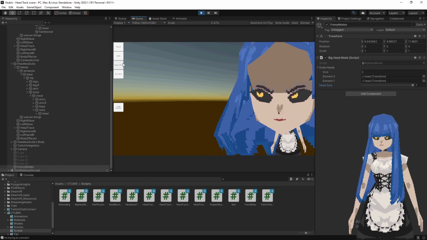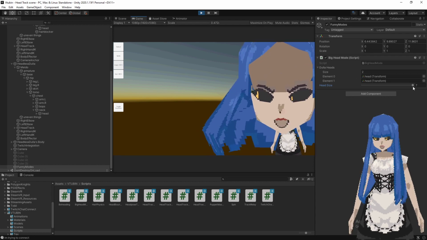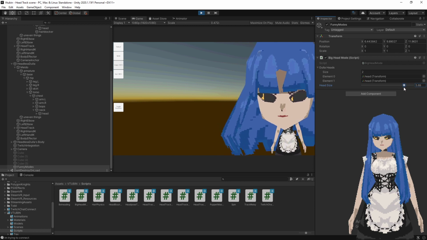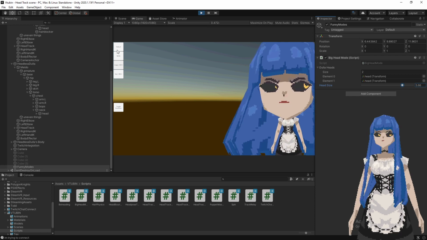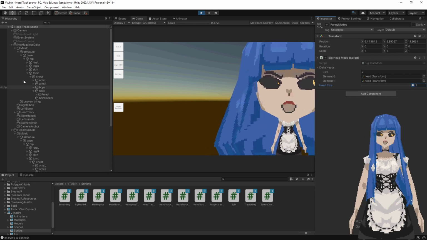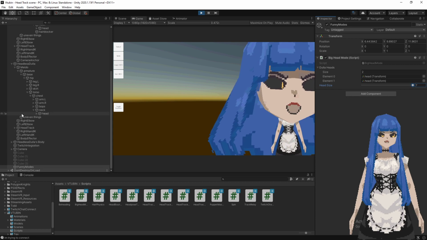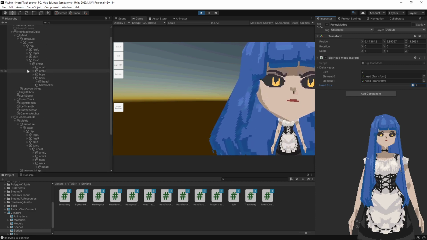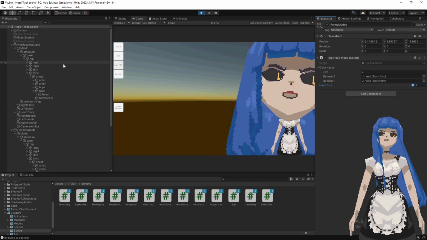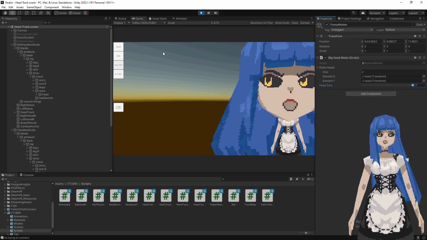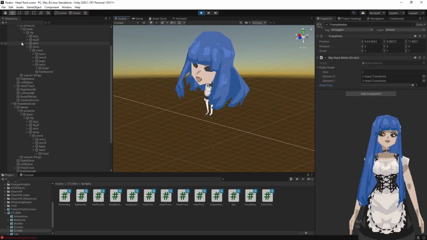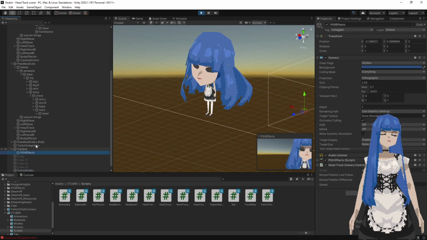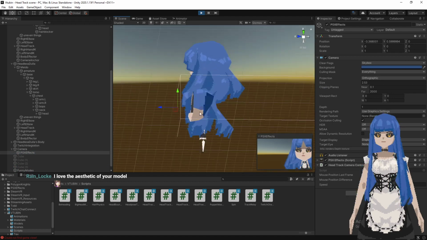Still some issues with hair clipping if I tilt my head forward. What is the clip limit? 0.55, 0.566. Actually, what if I go here and I go to the camera? Oh no, I don't think there is a clipping plane because this is an orthographic camera. Right, I can literally just move it backwards.